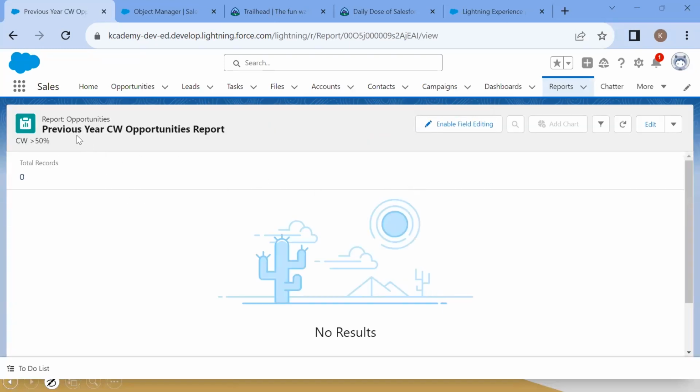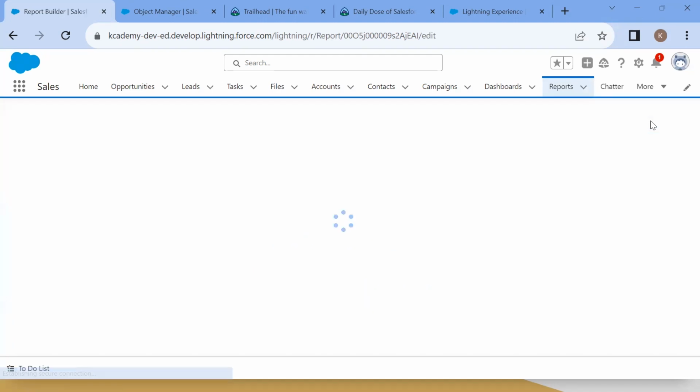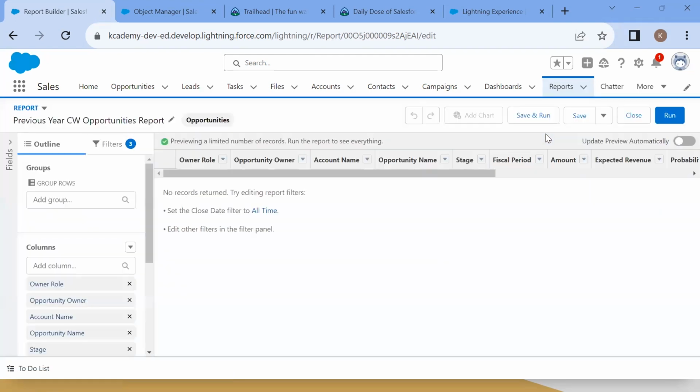You don't have any records that closed in the previous year. Is it clear? I didn't get any records, so I have to change the filter criteria. Again, I click on edit. On reports and dashboards, we have a special class, almost 2 days. But now I'm just showing that this is one of the main things you need when you start working on any CRM platform. After clicking save, it comes to the previous page, where you'll see the number of records available.